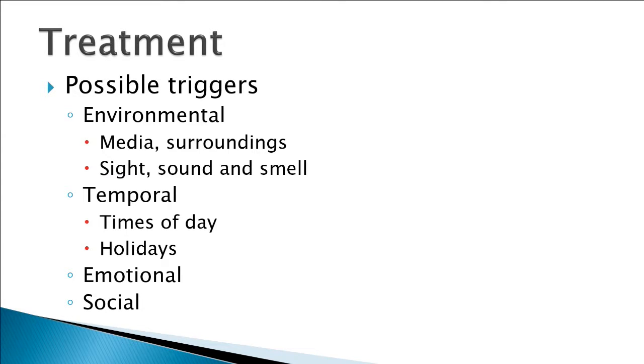Sight, sound, and smell. The 3 S's. If they see something that reminds them of it, then they're going to start thinking about it, which is going to increase the craving, which may lead to use unless they have a way to stop that craving. So when they start craving, what do they do? In the first section, we talked about exceptions. What are you doing during times when you're not using?